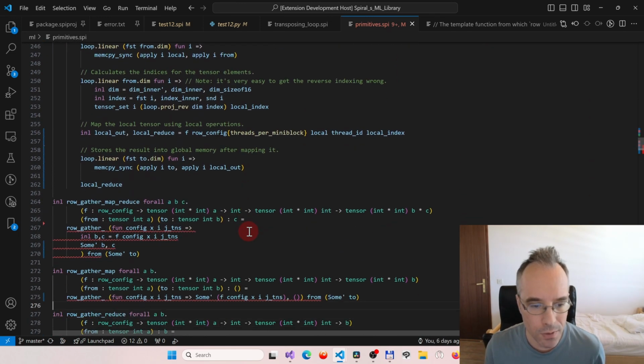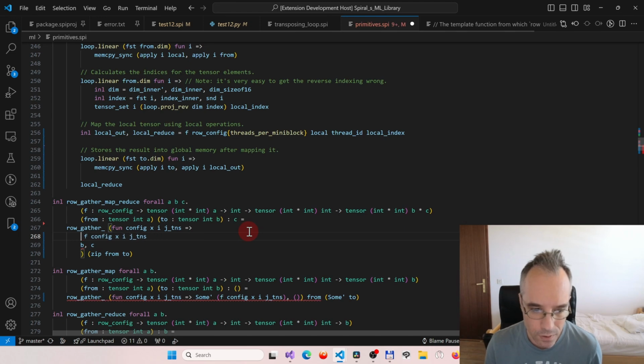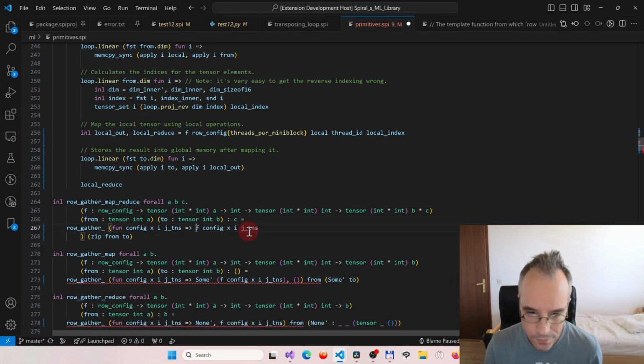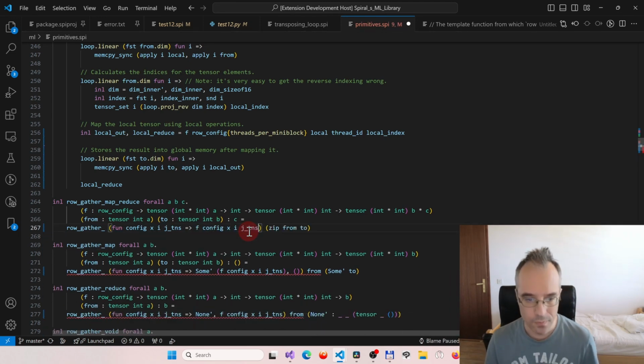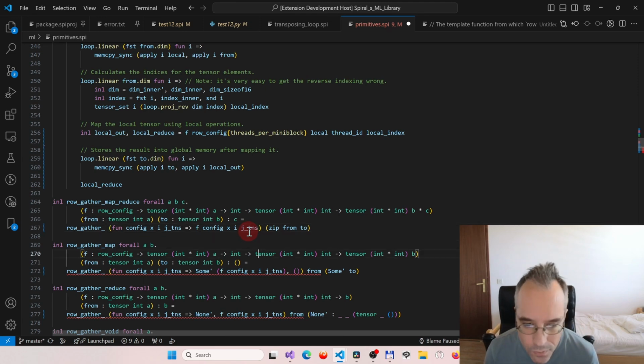Now let me show you how we'll implement the gather map reduce. So instead of doing this, we can just zip from and to. We don't even need to separate them out anymore. This is map reduce, and this is just map.